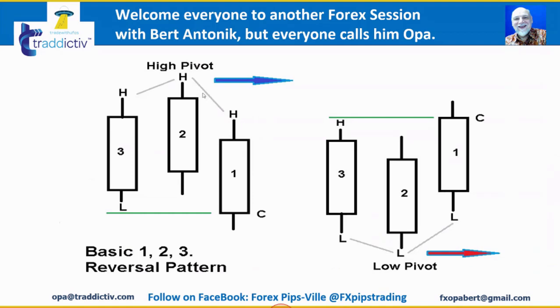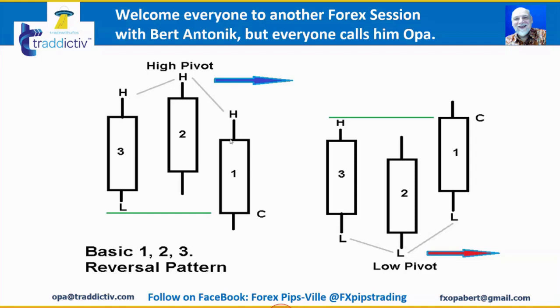So this high has to be lower than, or it might be equal to this high, lower preferred, and the high prior to that, number 3, needs to be lower. Okay, it might be equal, but lower. So the high pivot, we got a high pivot here. And that high pivot is where that blue arrow is going to be generated once this number 1 period ends.